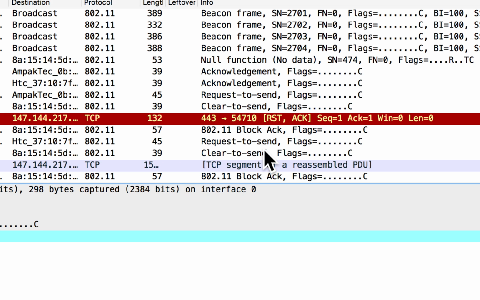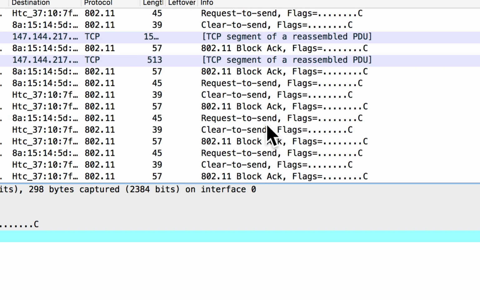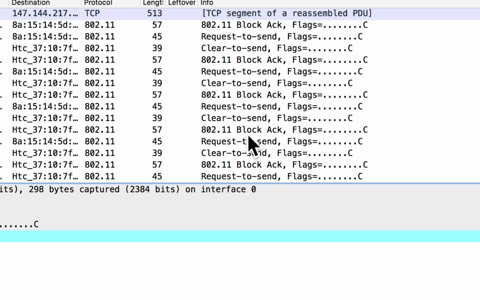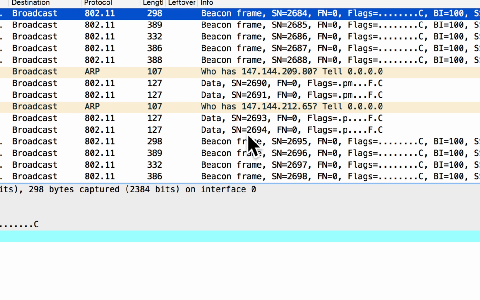Did you get it? Okay, now someone else can talk. And this whole arguing back and forth happens before each frame. It is a lot more overhead than you have on wired networks like Ethernet. So that's why you only get half of the bandwidth you should, because half of the real bandwidth available on the channel is spent arguing about who's going to talk next and saying if you got it.